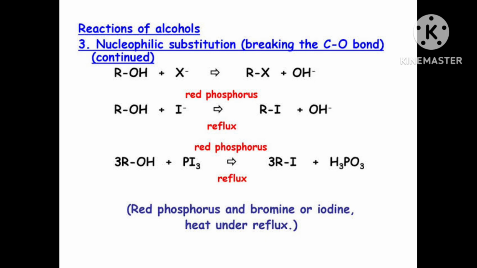Same way, 3C2H5OH plus PCl3, it will give two products, ethyl chloride and phosphorous acid. Then the balanced reaction I am telling you: 3C2H5OH plus PCl3 gives 3C2H5Cl plus H3PO3. In both cases you are getting phosphorous acid, and in both cases you are getting a chloride: acetyl chloride in the case of acetic acid, and ethyl chloride in the case of ethyl alcohol.